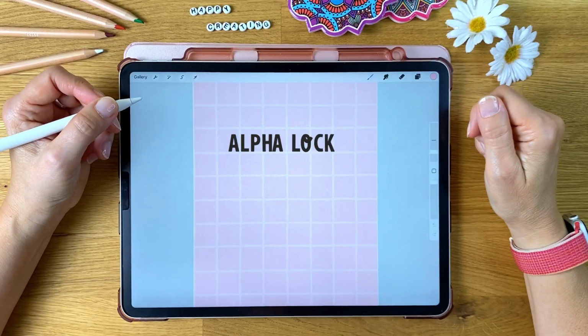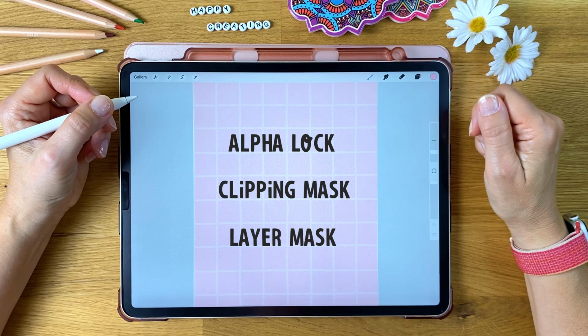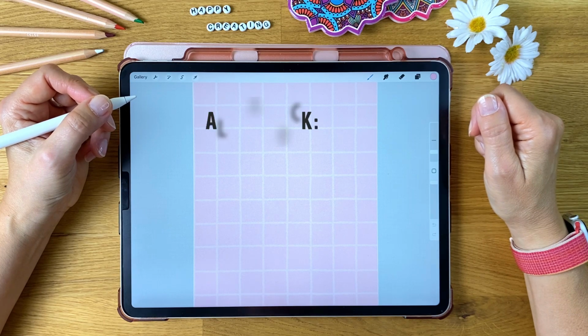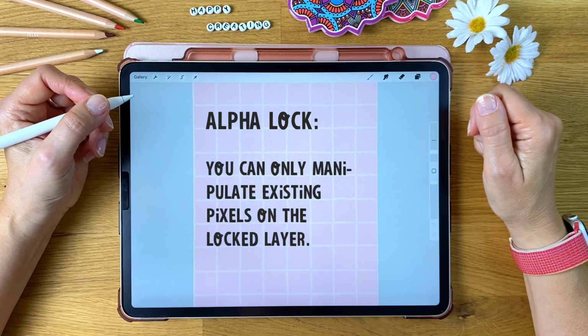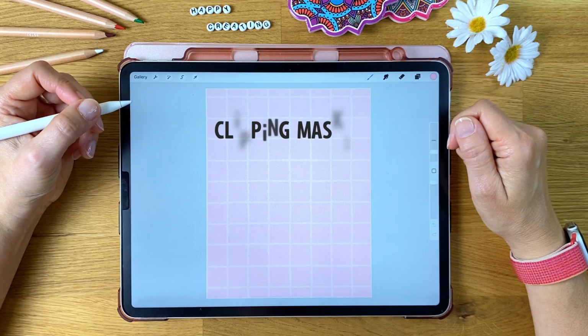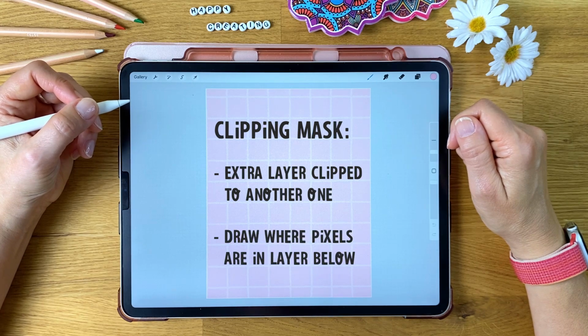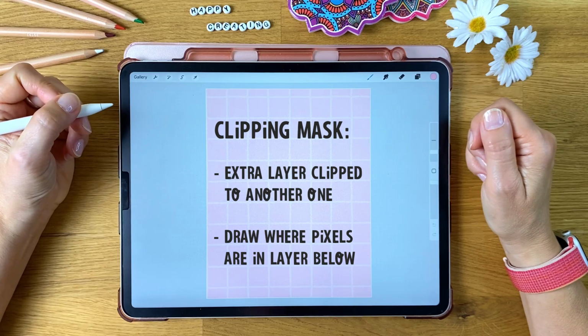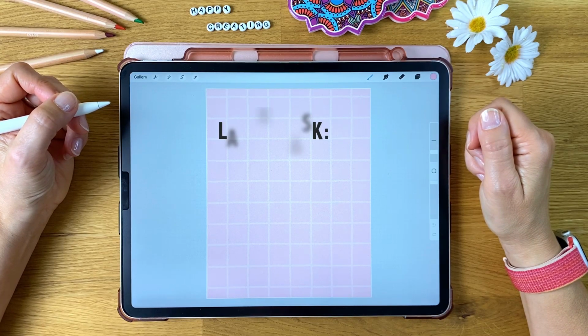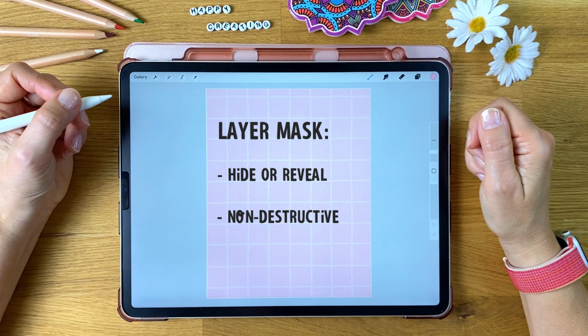Alright, Alpha Lock, Clipping Masks, and Layer Mask sometimes seem to do similar things, but they are quite different and each of them has its purpose, pros and cons. Alpha Lock, technically not a mask by the way, blocks transparency, so you can only manipulate existing pixels on the locked layer. A clipping mask is clipped to another layer, leading you to the same result. You can only draw where there's pixels in the mother layer, but you draw on a separate layer. Layer masks allow you to hide or reveal parts of a layer without making permanent destructive changes.